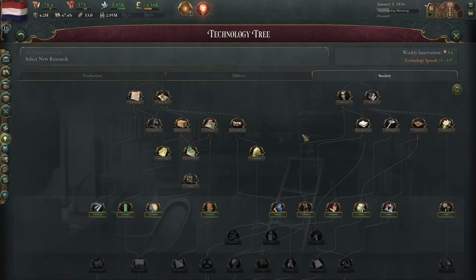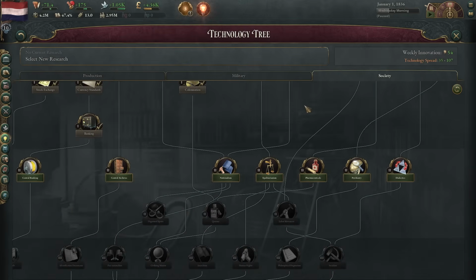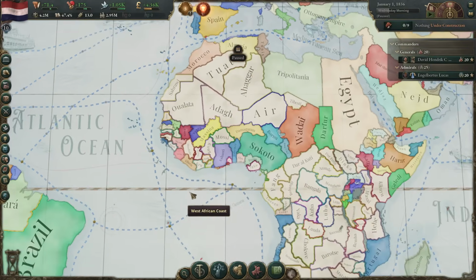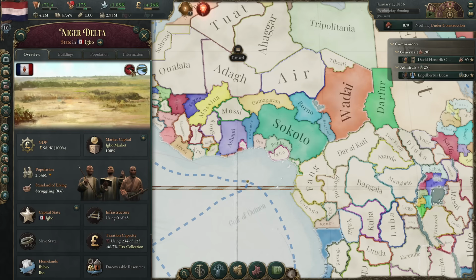For us, I think it is important that we are going to colonize fairly quickly. And by doing this, we need to do something against the malaria. And we have quinine over here. It removes all effect from malaria in your states, and we can allow establishment of colonies in severe malaria. Now, what does that mean? At the start of the game, for example, here in Igbo, this state over here is having malaria, and we have minus 90% colonial growth speed. That will go away with that technology, and we will colonize so much quicker.